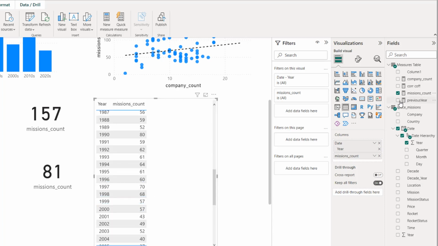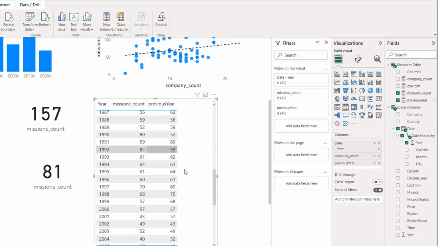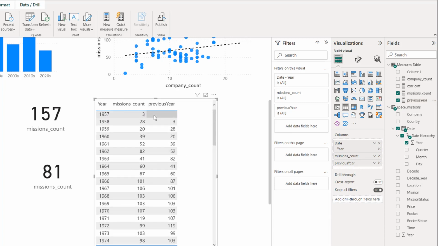Now, see what happens when I bring in the previous year. As soon as I bring in the previous year, let me start from the beginning. You will notice that the first one is blank, right? Because, of course, we don't have a previous year in this data for 1957. It all started from 1957. Now if you go to 1958, you will notice that the value for previous year is this one, which is that of 1957, and so on.